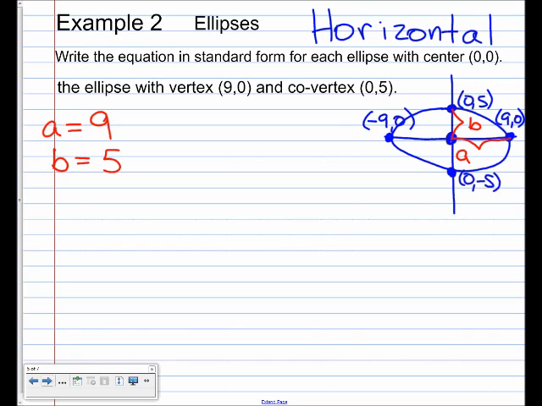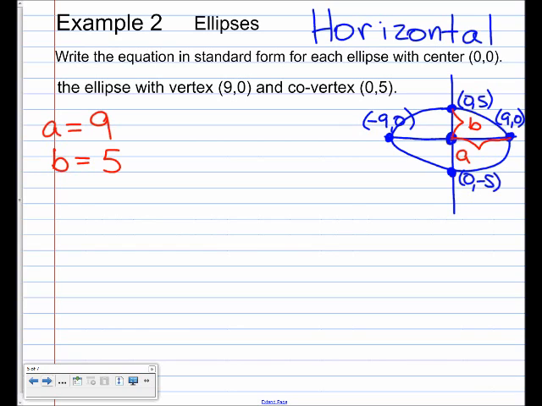Yes? Will there ever be a question where like the vertex is like 9, 5 or 9? Oh, yeah, absolutely. Yes, you're wondering, are we ever going to get a center that's not 0, 0? And maybe it's like, this is 2, 4, so then it would be like 2, 10. Yeah, oh yeah, for sure. That's where I think sketches come in handy. Always sketching it. For the length of the axes, yes, you just double that, multiply by 2.